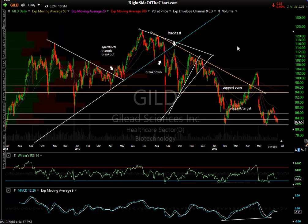So I'll stop there. I think the point's been made that you should keep an eye, especially on some of those earlier names that I covered that are sitting right on support next week. If that level goes, maybe we gap down below it. Maybe it holds and we rally up. So if you're bullish and you want to go long, I can't make the case for it, but you go long at those support levels with a stop not below. I know I'm doing this video over the weekend, so by the time you get this, if you haven't positioned already, at least you'll have a game plan on Monday going into next week.